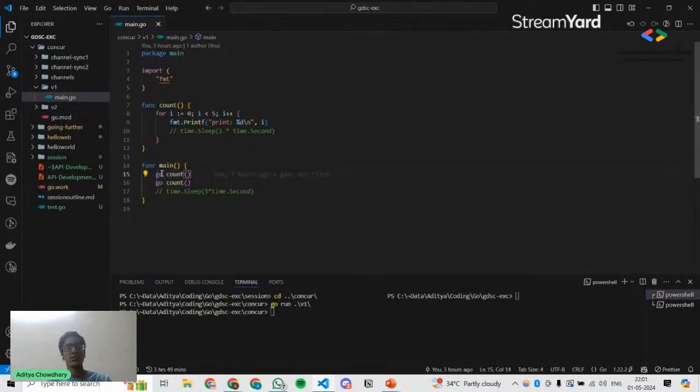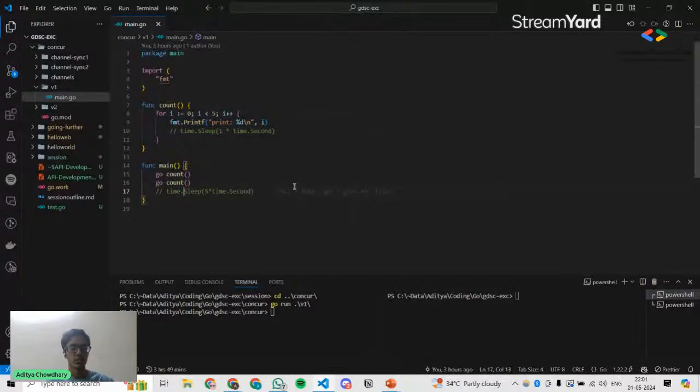It says, okay, I don't need to stop here, I've called it to the side, I can continue. And it sees another go count. It calls it to the side, and then it continues, and it sees that nothing's left. So the program ends, and the program ends before the side processes can even run their own function, right? So it's calling the function, but before this function can even do anything, it realizes it's at the end and it stops.